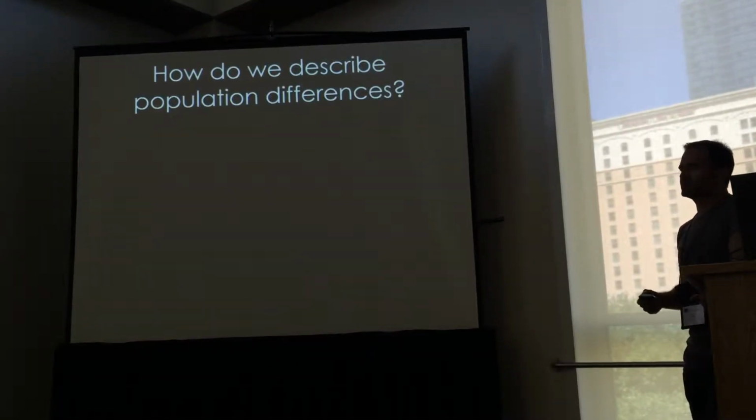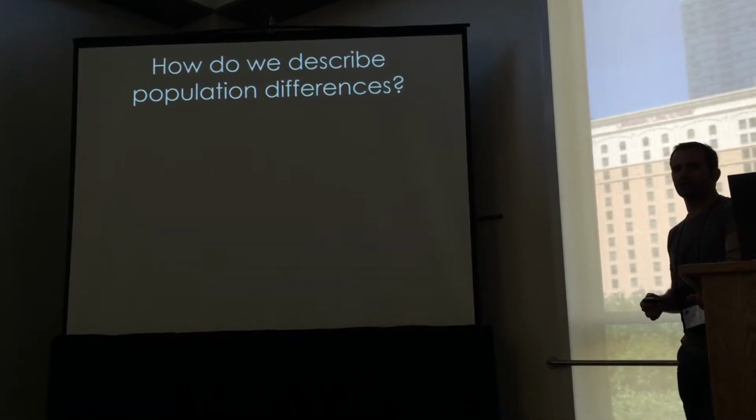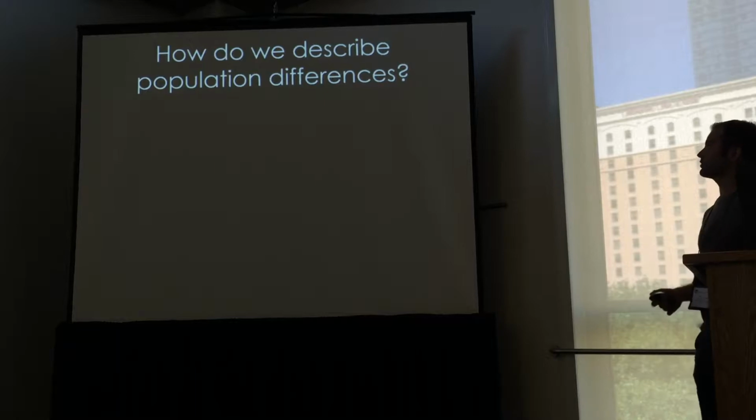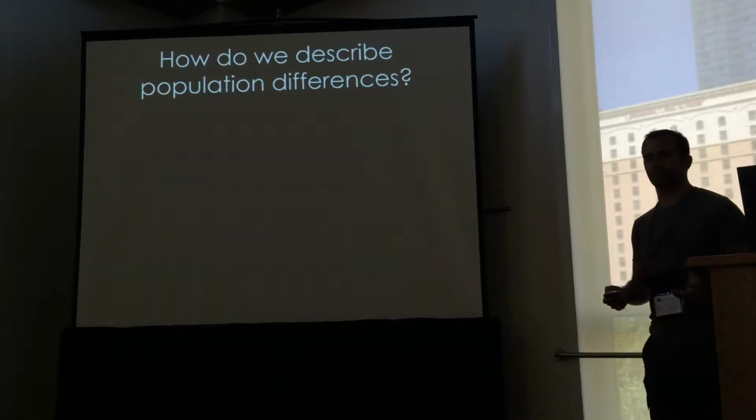So many of us in this room are interested in biodiversity, so just imagine that slide. And I took all the photos. Before we can start to describe and understand all this diversity, the first thing we need to answer is how do we describe the population differences in the first place?